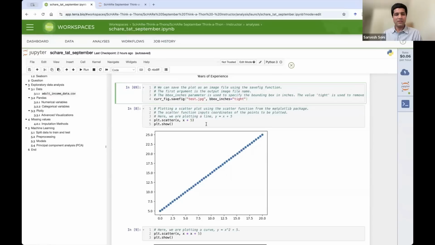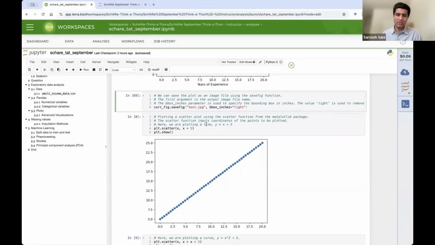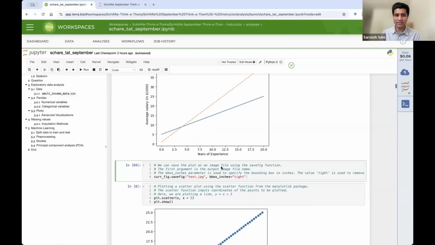Moving on, we saw an example of how you can plot a line. If you remember, at the beginning we created a set of 50 points and plotted them, but what you're seeing here is a line, because the plot function connects those points. So what you see is a straight line instead.